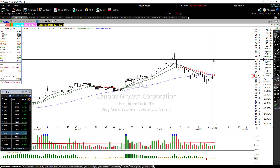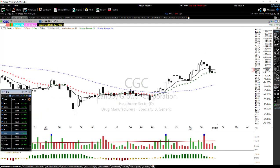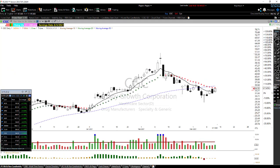But let's take a look at the weekly chart. That's what I want to look at here. Look at that. A weekly chart is setting up. It's doing exactly what we like. We like charts that rally and pull back and then give us buy signals right there. Here we have a breakout. There's the breakout, and here we have a test. So the weekly is doing absolutely great, okay? Absolutely great. Love it. The daily needs a bit of a breakout, but to me, it looks like it's coming.